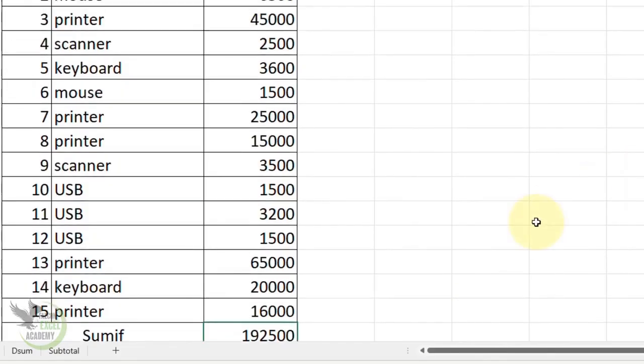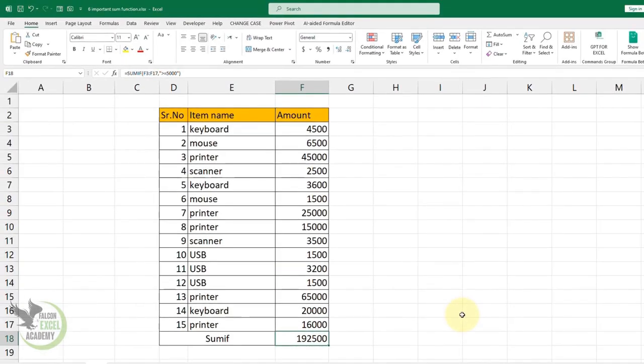Next, the second formula we are going to learn is, suppose we want to sum only those values which are less than 5,000 or equal to and less than 5,000. Only those should be included. For that, what do we have to do? Again, use equal to. Then here we will type SUMIF, and after that we have to give the range here in this way. Then type a comma here. Inside inverted commas, set it to less than or equal to 5,000, and after that, close the inverted commas, close the bracket. As soon as you press enter, you will get the sum of those values which are equal to or less than 5,000. After this, we are going to learn the third function.